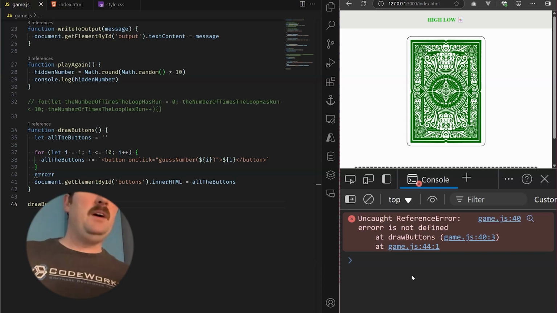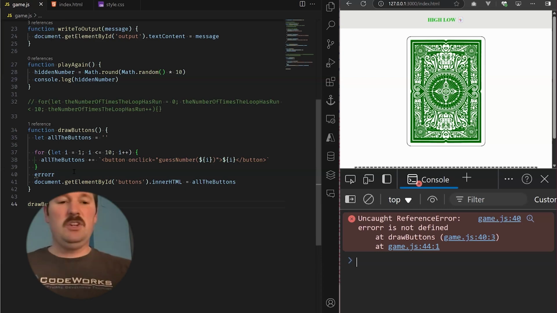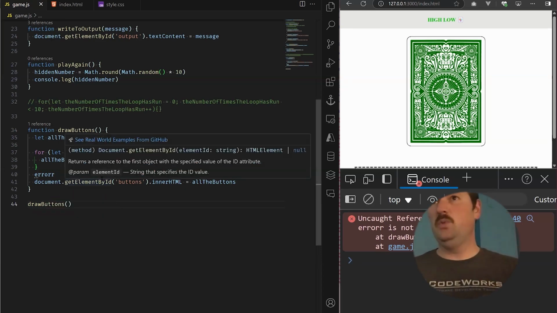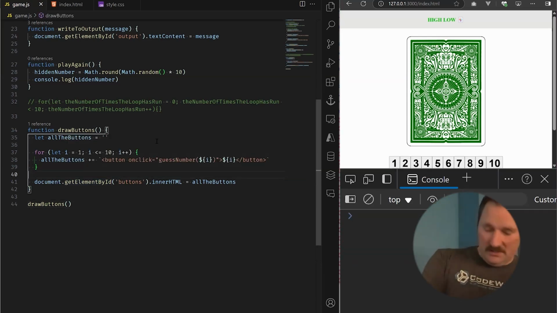So I need to go draw my buttons. And it's like, no, draw your buttons is fine. You proved that it was fine earlier. So your error is probably somewhere else. Does that make sense? So the last thing you want to do is go try and fix what you think is broken code when it's not broken because something else is happening. So drawing the buttons. I like it.